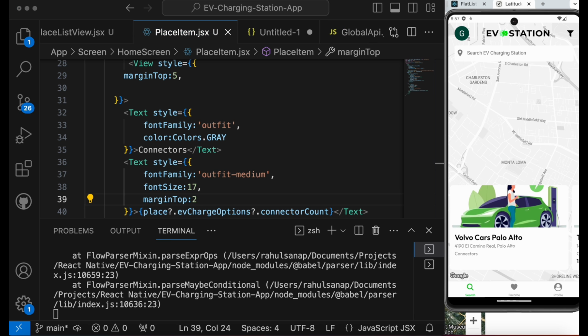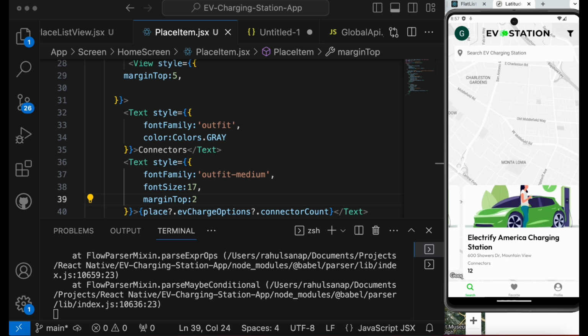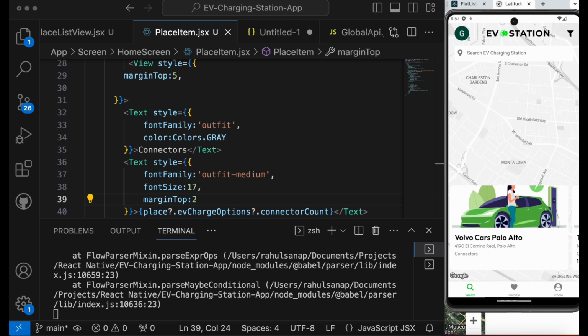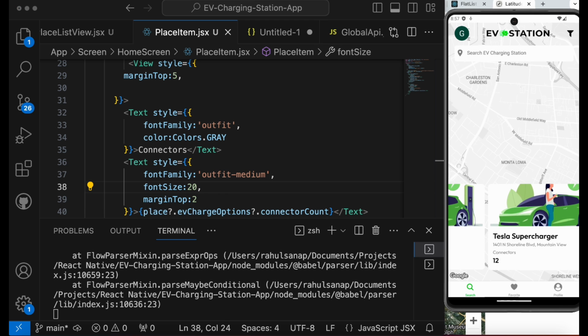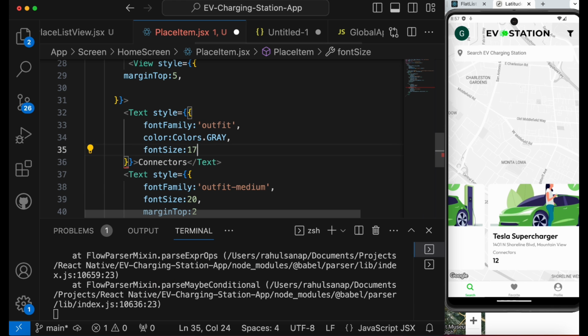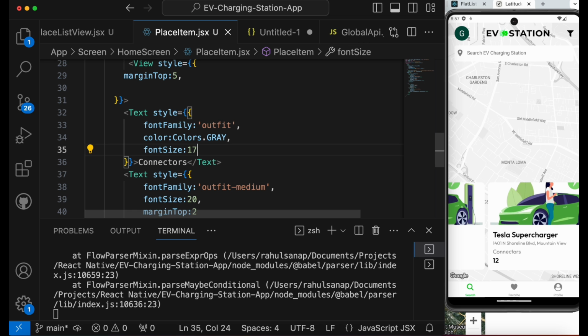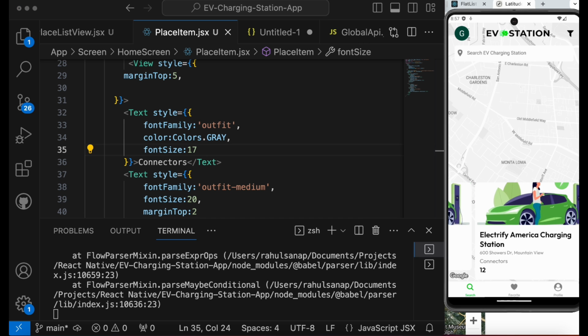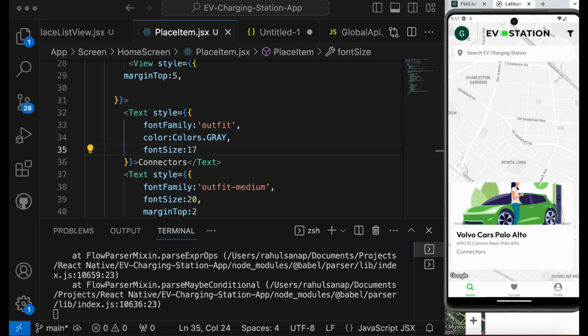Right now it's not showing, but if you see, this is how it looks. Connectors. Perfect. You can increase the size, for example, if you want to make it 20, that looks better. Also I will give a font size to this one as well, like 17, a little bigger. That looks pretty good. Perfect. Now we have that information as well.